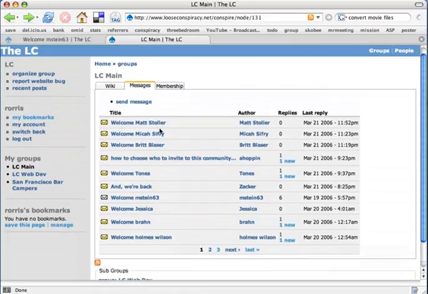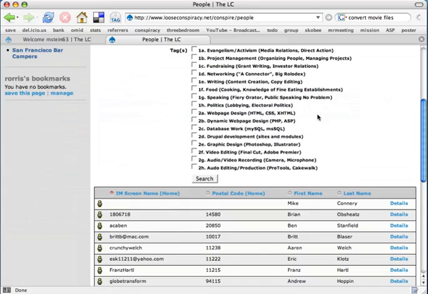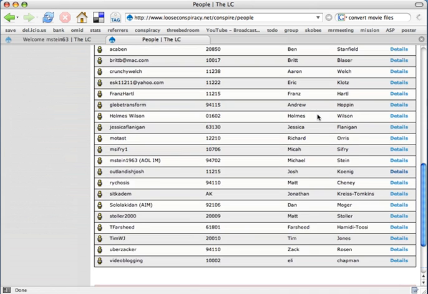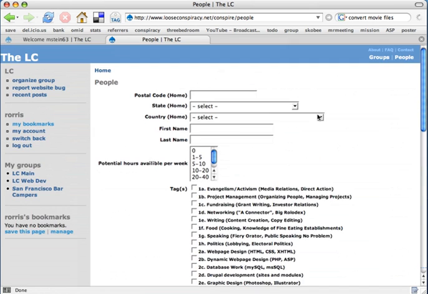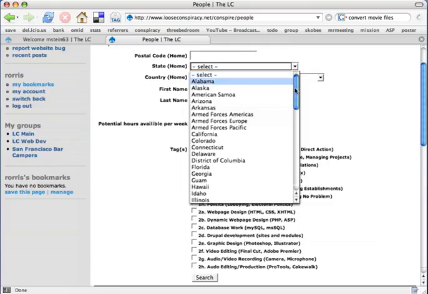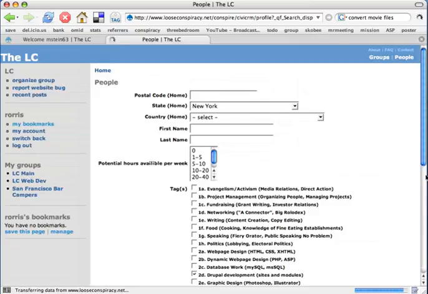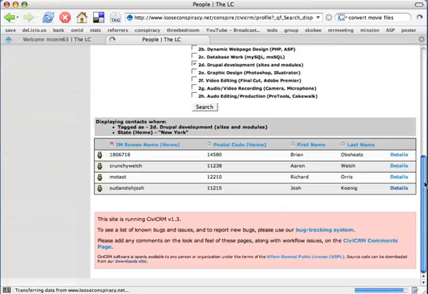The other little thing that people do on the site is there's an open contact directory, which is based on CiviCRM. So basically everyone who registers on the site fills out a pretty detailed profile, and we can go in and actually search on it. So we want to find everyone who's in New York, oops, not New Mexico, New York, who's good at Drupal development. Press search. And we got anyone? Oh, look at that, 4 people. Excellent. And you can just go and click the details page and bring them up and shoot them a mail.